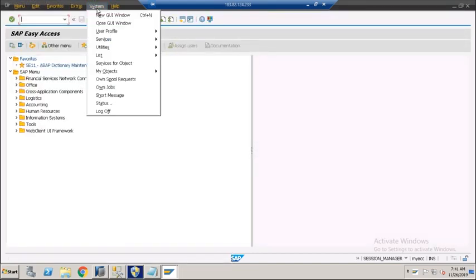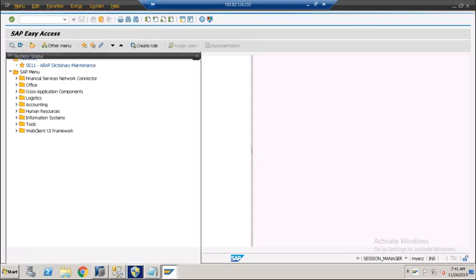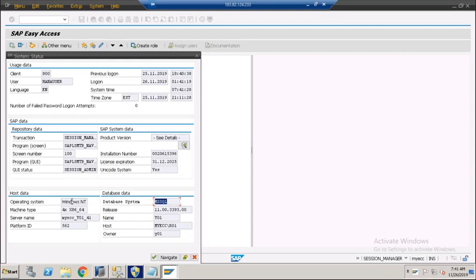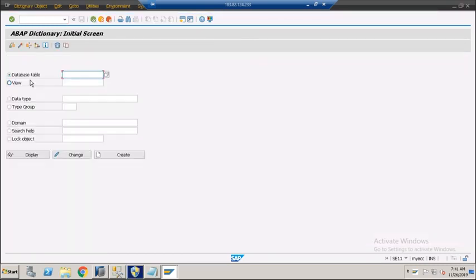If you want to see system status, so we want to move all the materials from the source system to the target system HANA database along with the data, along with the table.